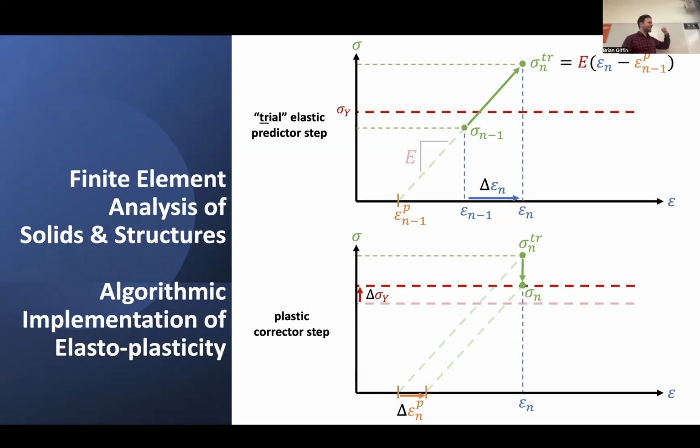So that's the goal, is to give you a sense of how these constitutive models or material models would actually be implemented in some finite element code, and how they would actually go about enforcing some of the conditions on plastic strain evolution and elastoplastic stress update procedures. How exactly do all the equations that we've been talking about over the past couple of lectures fit together? And so I'll give you some specific examples of common so-called elastic-predictor, plastic-corrector algorithms that are implemented in a lot of different finite element codes that deal with elastoplastic material behavior.